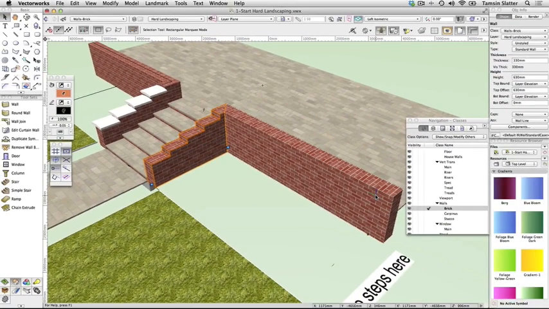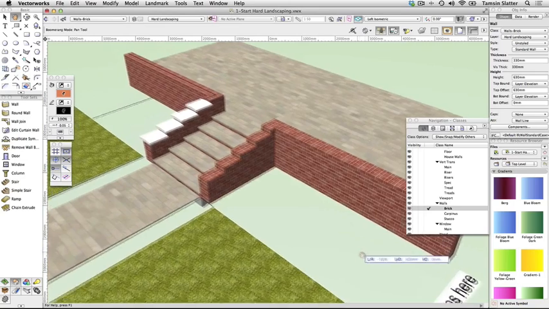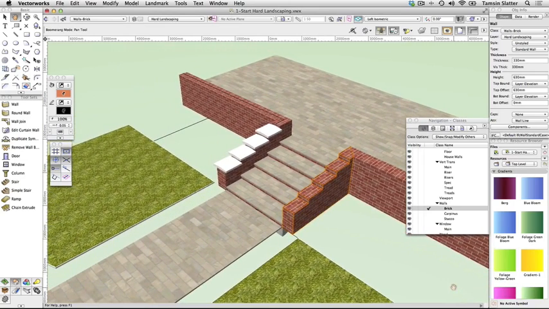Model coping for the wall. I've created coping on the stepped wall on the left side of the steps. You'll now use a profile shape that I've prepared for you and a polyline I've also prepared to create coping for the long section of wall. Then you'll mirror the coping to the other side of the steps.